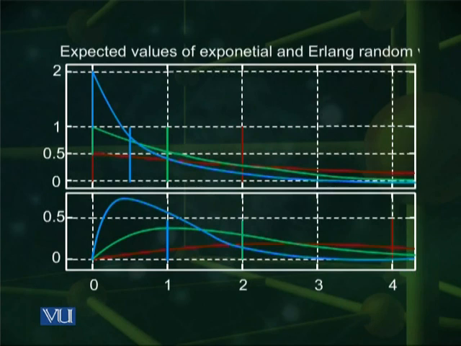The second member of the exponentially distributed random variables was drawn with a lambda of 1. This is shown in green, and the location of its mean value is also shown with a thick green vertical line at 1. And the last member of the exponentially distributed random family, shown in blue, had a lambda value of 2, and the location of its mean is at 1 over 2, which is 0.5. If you look closely on this slide, you will see that this is exactly as expected.